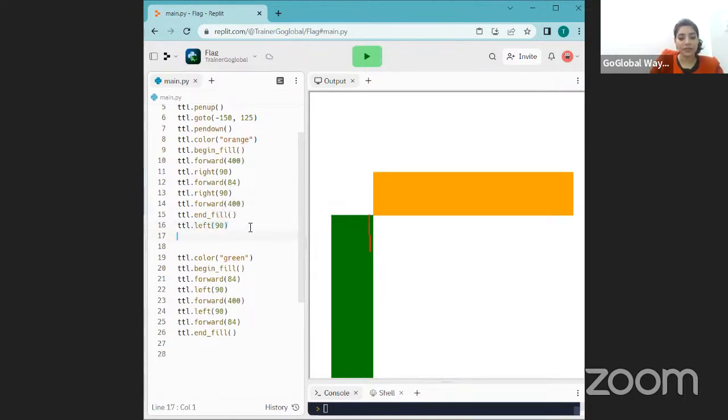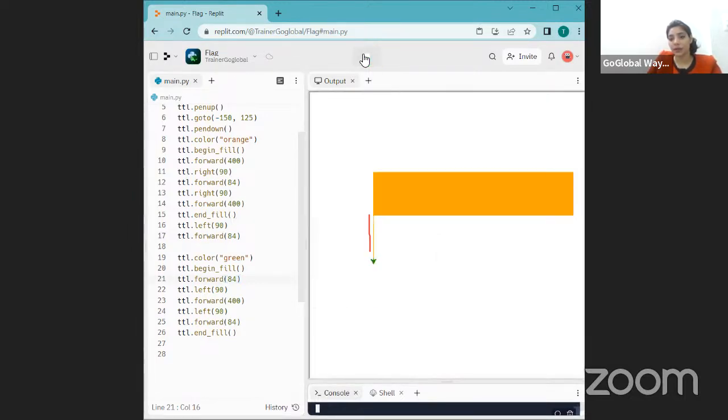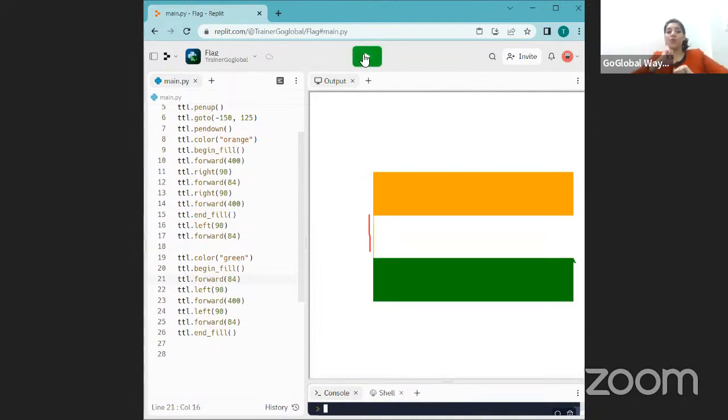And after this, ttl dot forward, and this should be forward with 84. I think now if I run it, see, ooh, that's done. So see, this is the orange rectangle, like saffron, and this is green.